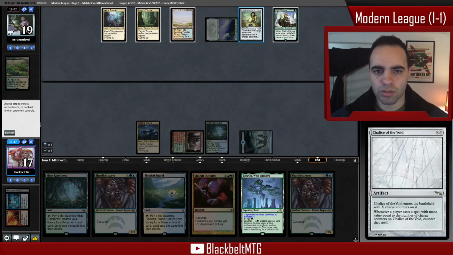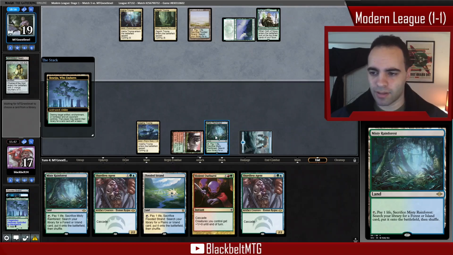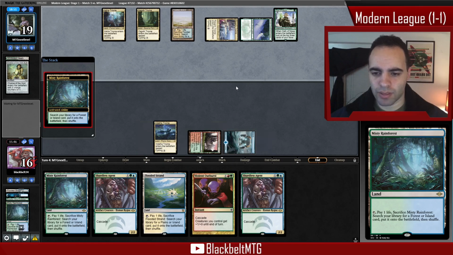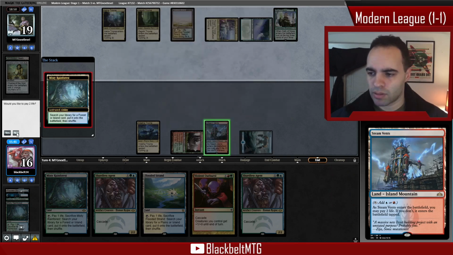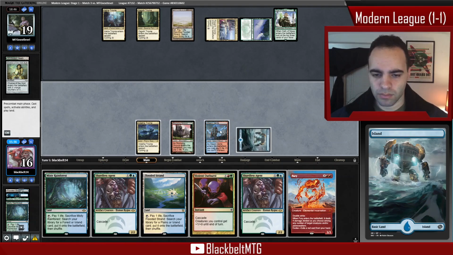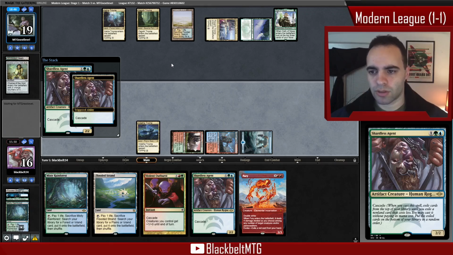Seju. Oh, I get, oh, never mind. You can't. Sorry. I forgot you can't stop a Seju. Another red source, red blue. Start with the Rhinos.